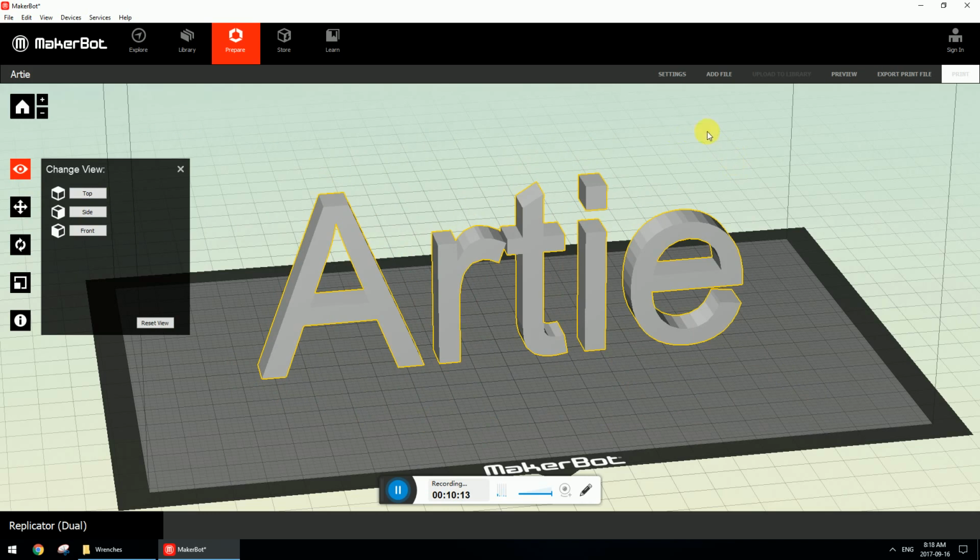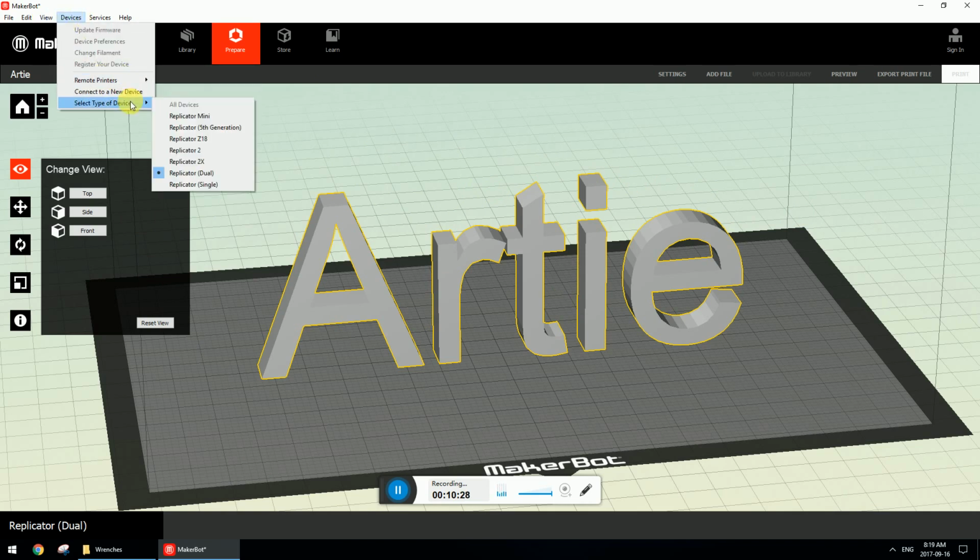So once you get the general sense of it set up there, the print area of the machine, I can't remember it off the top of my head, I think it's like 8 by 11 inches by 8 inches or something like that. That's also defined by these devices here when we chose the different type of printer. So it should be defined by that, and it should be the same.